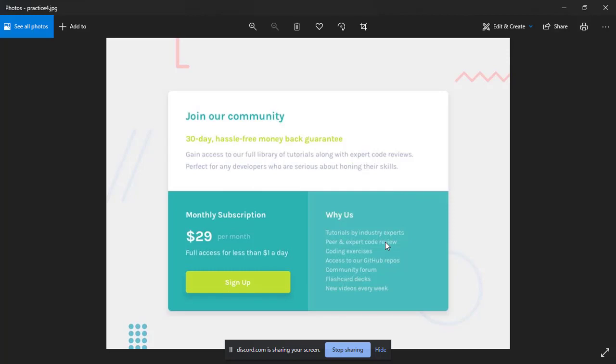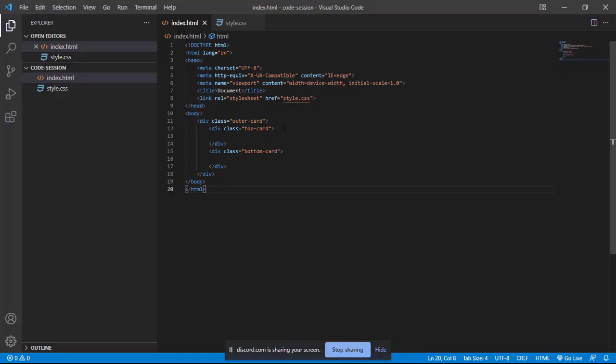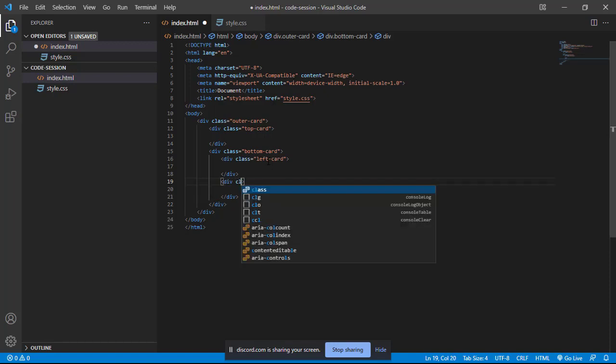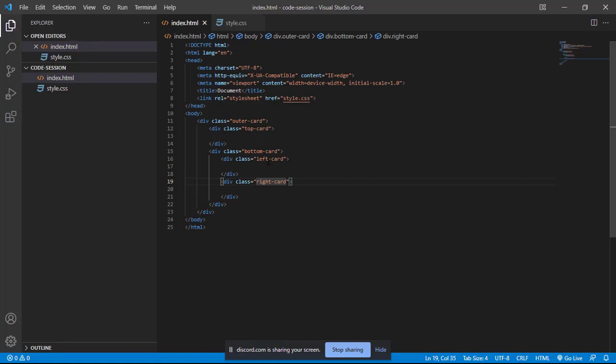So far I've created the top and the bottom. Inside of here, I'm now going to create two more divs and give them a class of left card and right card. So this is our basic structure.